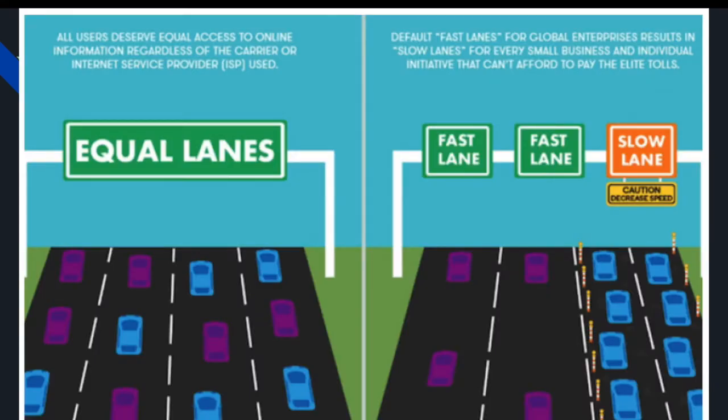So this image is just to show on the left what net neutrality is, where you have equal speeds, equal access to those websites, and they're using a highway as an example. All the cars are moving at about the same speed. On the right, you have what happens if net neutrality is repealed. You have certain fast lanes or toll roads. These could be the faster speeds, or the richer companies, the companies with more money who can pay to have that access, whereas you have the slow lane, where people have to drive slower. Maybe they have different rules that apply to them, and maybe they're not paying as much for that.